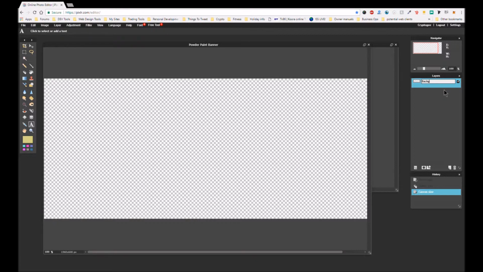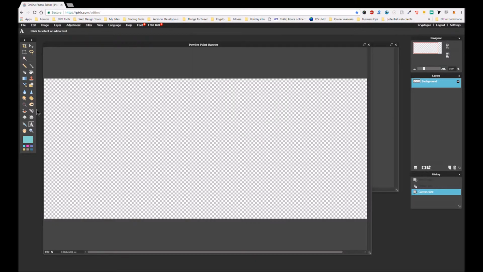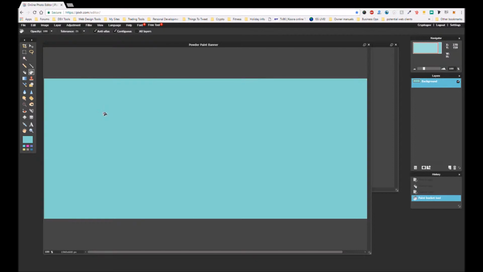We're going to work with a couple of layers here, so we might as well start off by naming them, I beg your pardon. And we're going to go with this kind of blue. Yeah, that's cool. You might have noticed I'm quite into that color at the moment, in this sort of shade. Right, okay, that's all good.